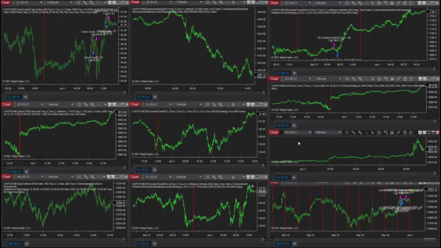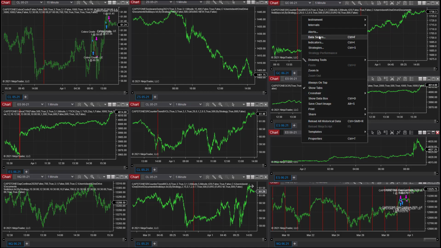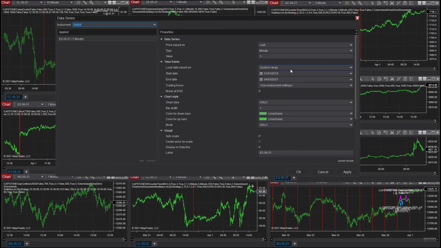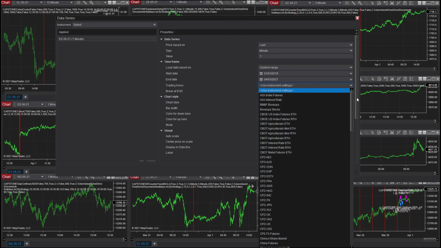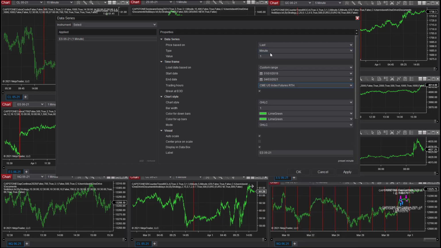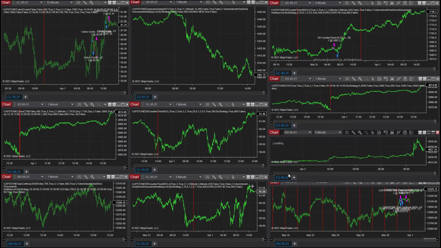Next is the SR counter trend 2, E-mini S&P. Let's take a look. This needs to be changed to 5 minute charts. We had these two charts flip-flopped, and that's why you see that there. So also we're going to be using the CME US Index Futures regular trading hours. We're going to go 5 minutes. We're going to go back to 2007 on this chart, and you'll get these sent to you. The only changes you need to make are to reduce the time frame when you do automation. So let's apply that.